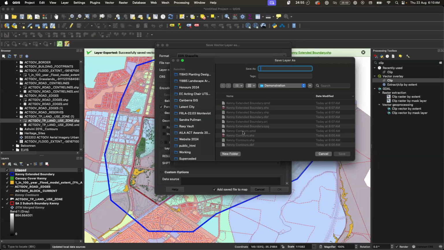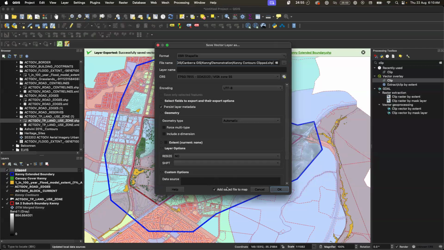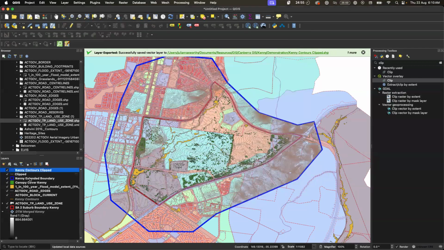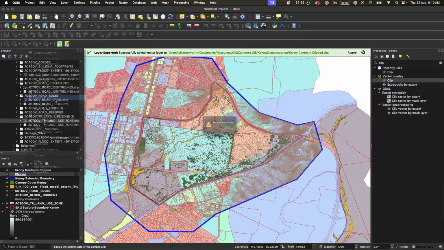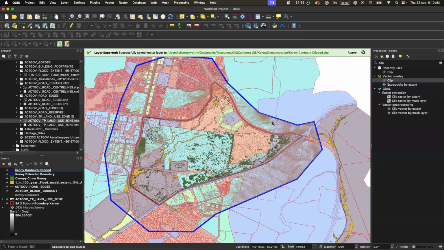I'm going to call it Kenny contours clipped. Okay, it says add it to the map. Let's make sure that we are there. Yep, GDA 2020. Okay, good. So now I can remove that last clipped one because we've already got it. So there, that's been clipped.